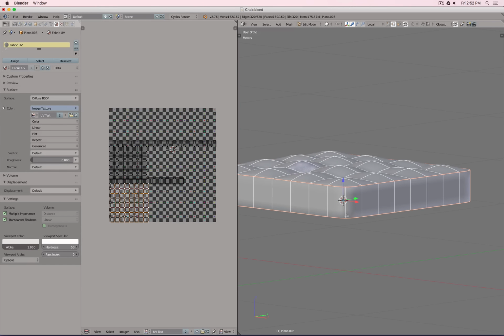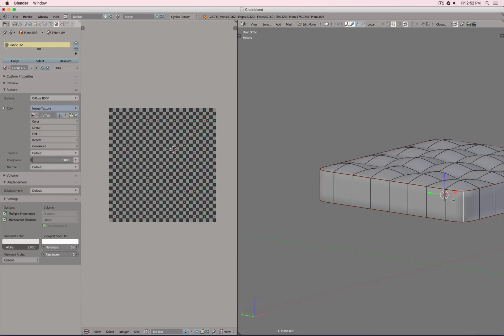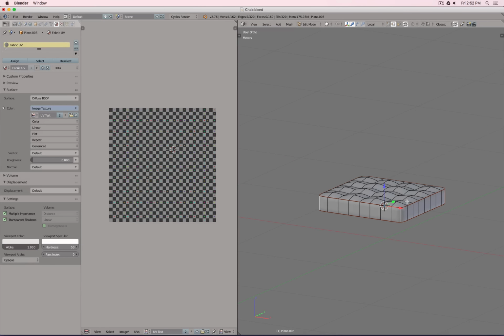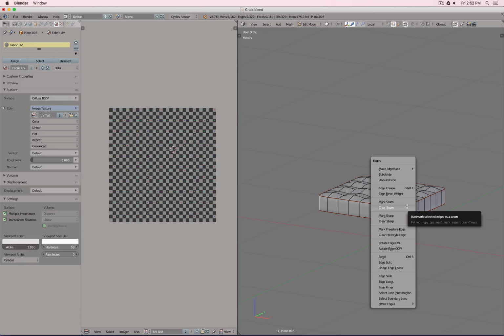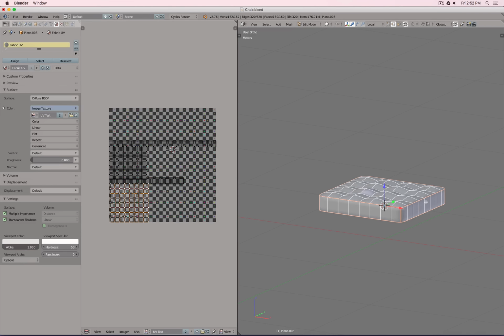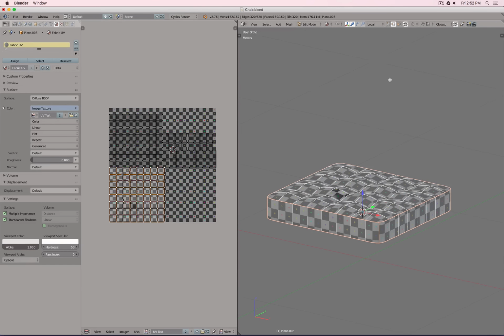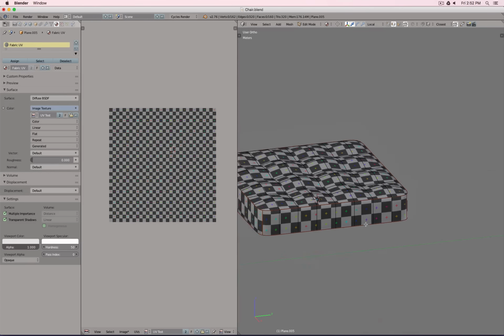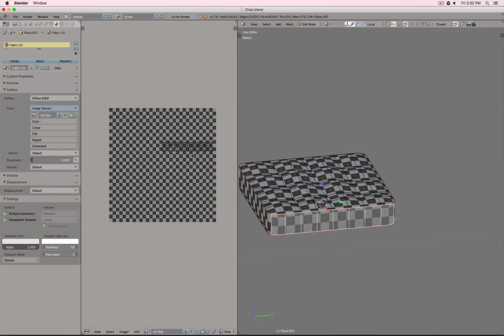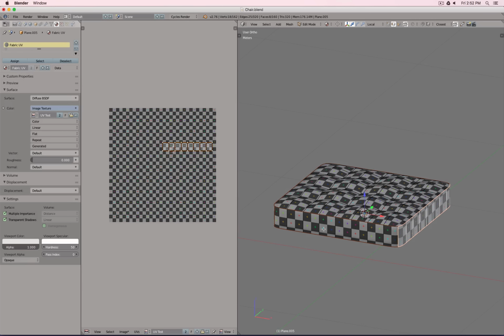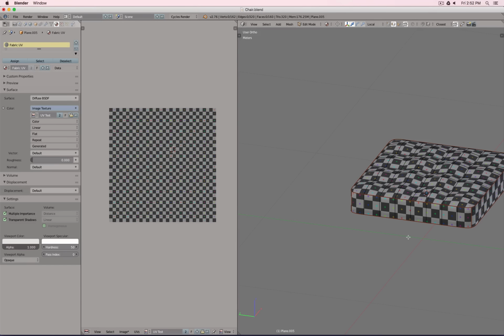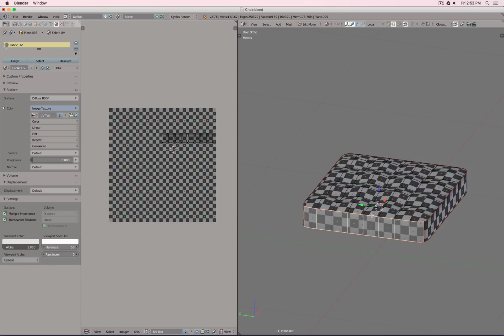And then all we have to do is here and here, I will select these two edges, Shift E, mark seam, A A, and unwrap. And then if we show the material, there you can see now this is an individual piece. This is an individual piece. And this is.